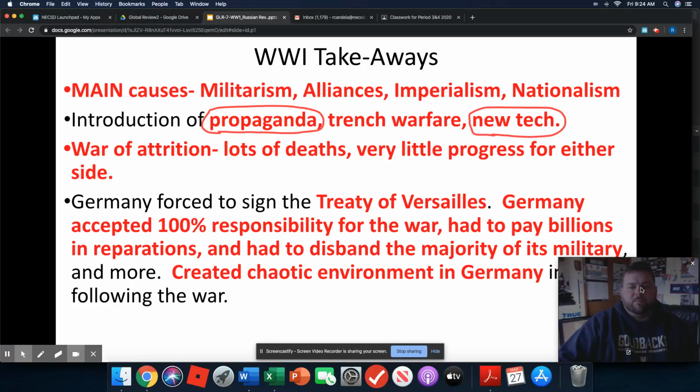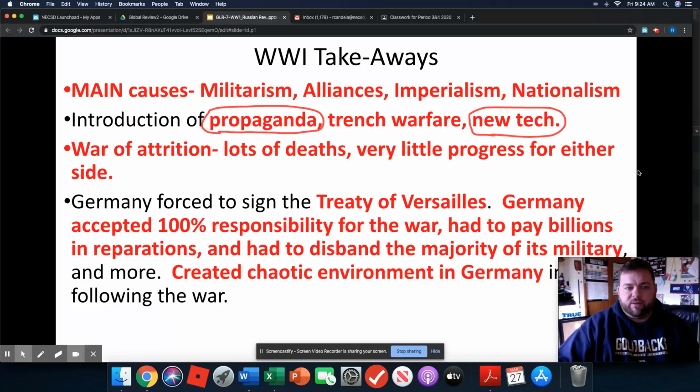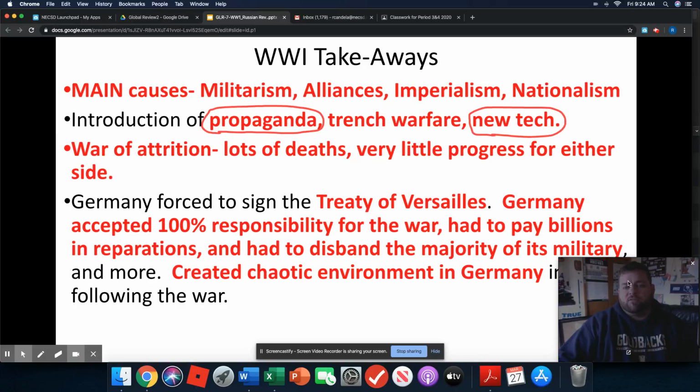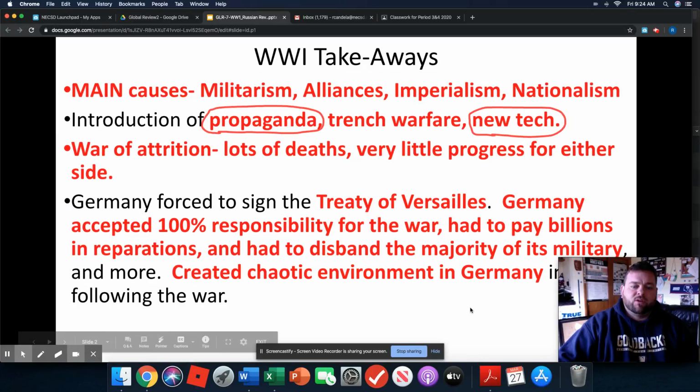Italy will flip flop, and Italy will start off as part of the Central Powers and then flip flop over to the Allies towards the end of the war. Probably a smart move by them. Like we said, eventually Russia leaves, U.S. takes their spot. So those are the good guys. And bad guys, quote unquote, being Germany, Austria-Hungary, the Ottoman Empire, and in the beginning, Italy. But like we said, they flip flop. So that's really all we need to know about the course of the war.